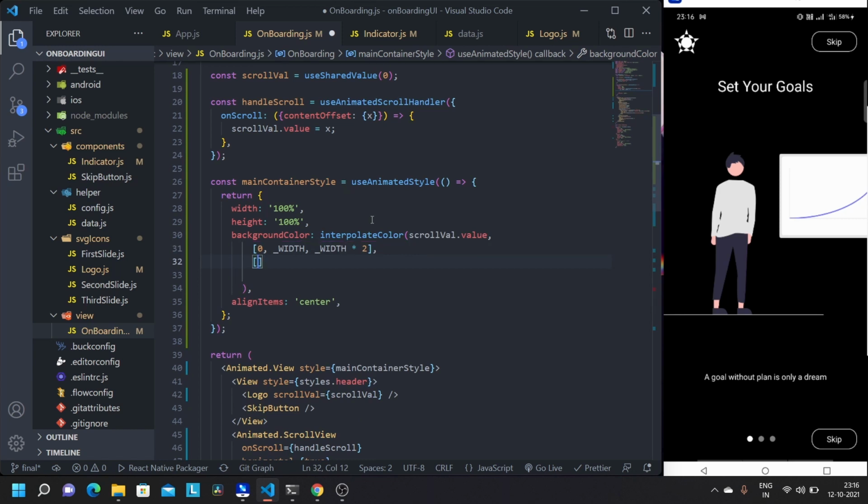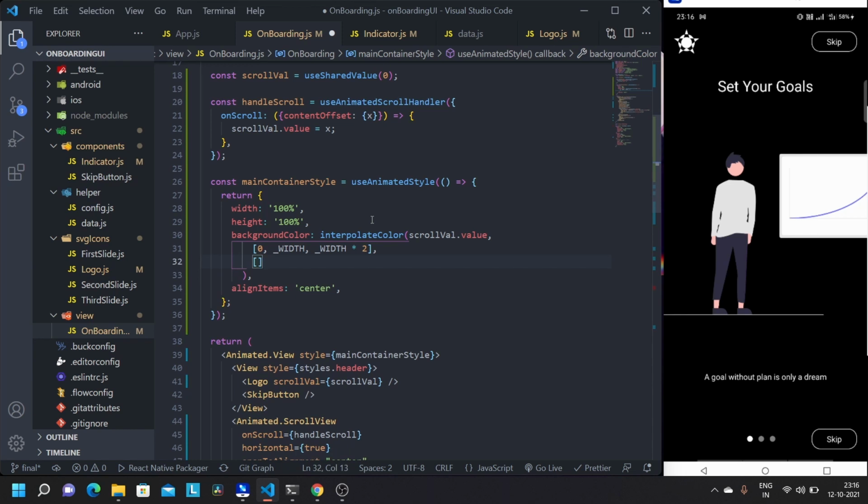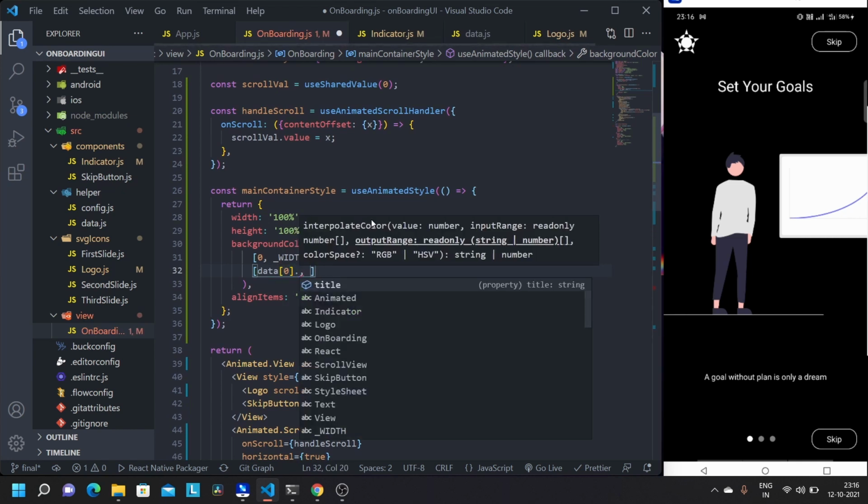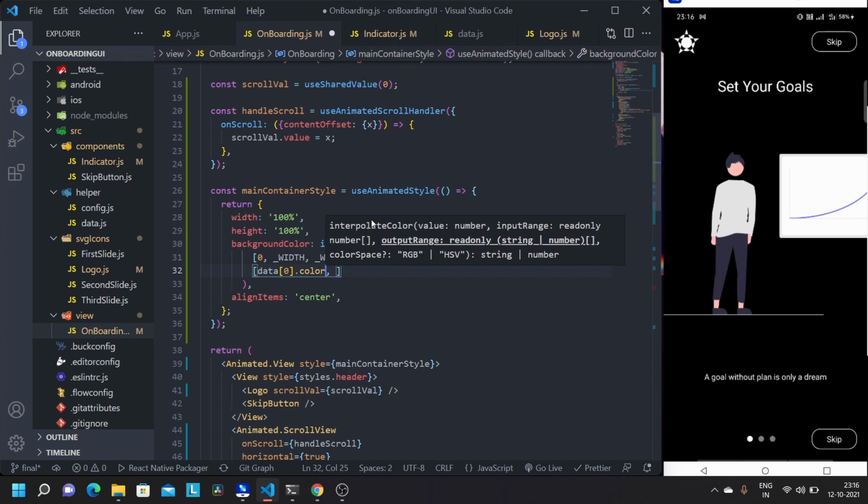So for the first slide it will be the first color, so it will be data[0].color. So second slide it will be data[1].color, the third it will be data[2].color.